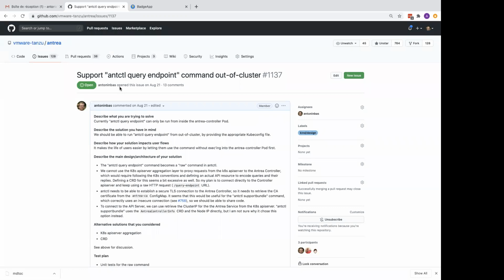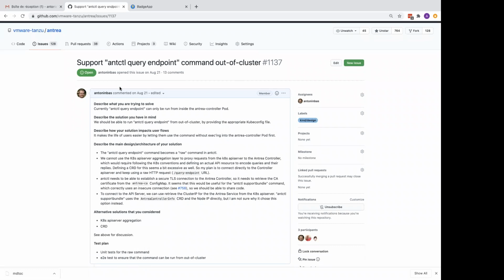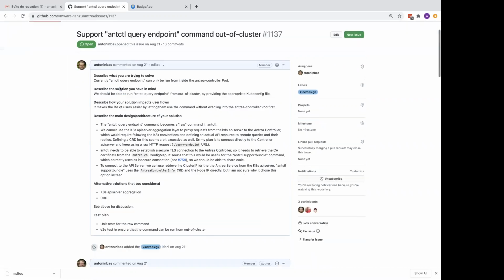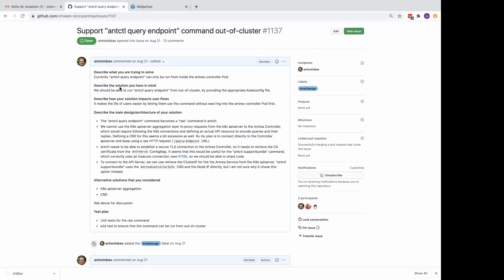And the way we do the implementation is we basically leverage the internal state from the Antrea controller to look up all the policies which are either applied to a pod, the pod that's provided as an argument to NCTL query, or which select the pod in one of their ingress or egress rules. And so that's basically the stage of the implementation right now. It was shipped in Antrea v0.10.